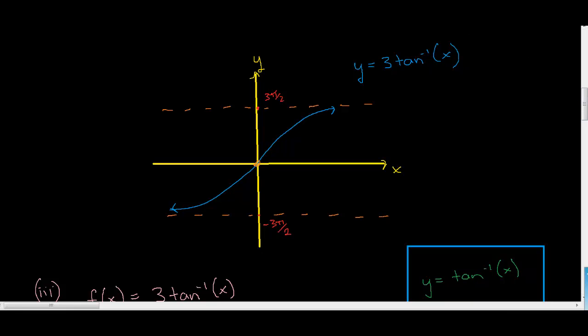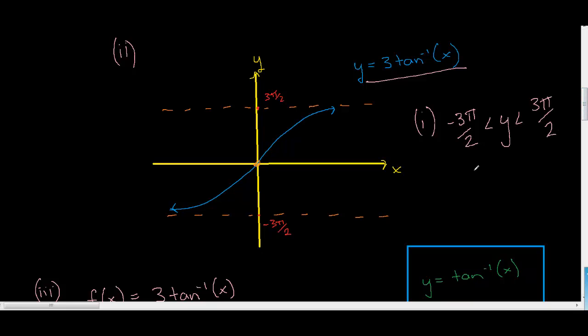And you can see right off this graph, so this is actually the answer to the second question, which just said sketch the graph of 3 times inverse tan of x. But obviously we can just read off this graph the range, sorry, which is what possible y values there are. It lies between minus 3 pi on 2 and 3 pi on 2. So the answer to 1 is minus 3 pi on 2 is less than y, which is less than 3 pi on 2. Beautiful. So that's the range and the answer to the first part.